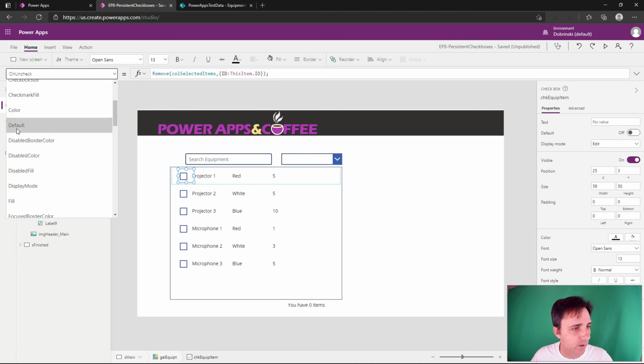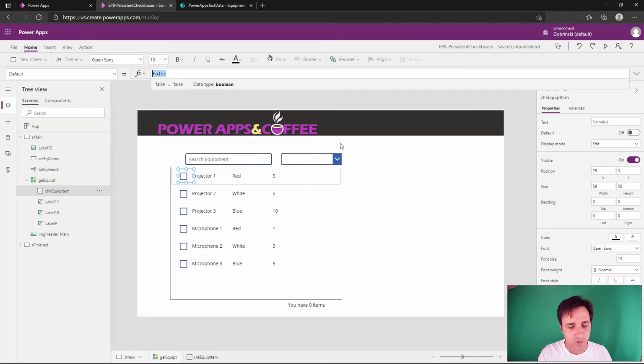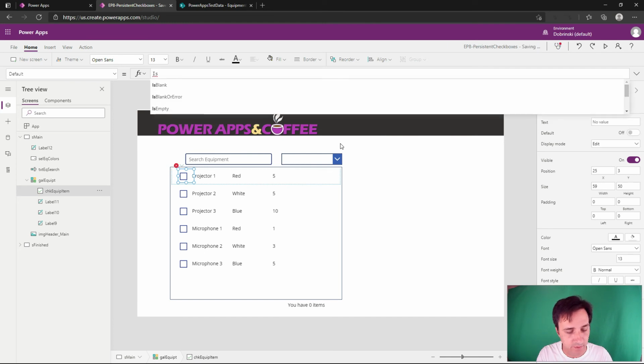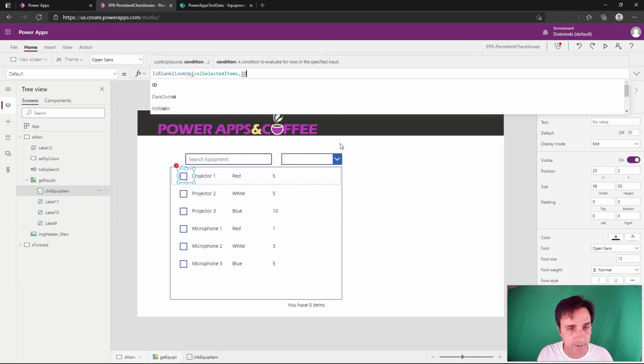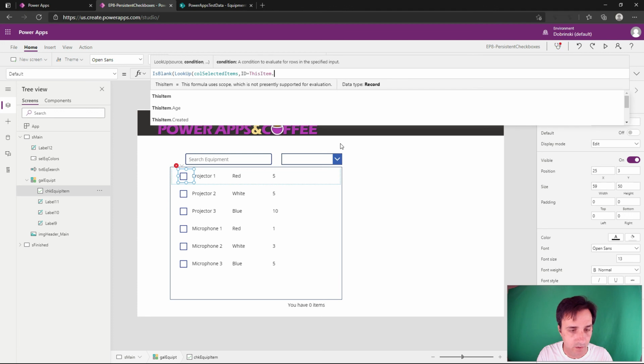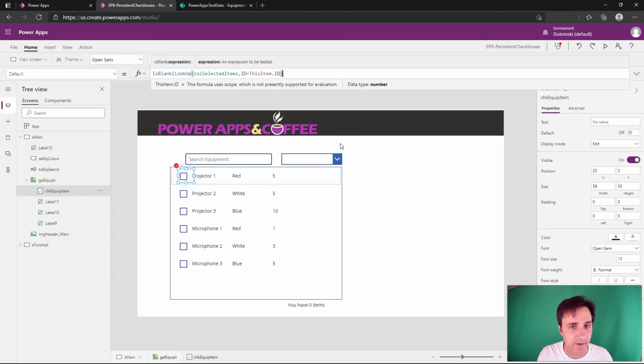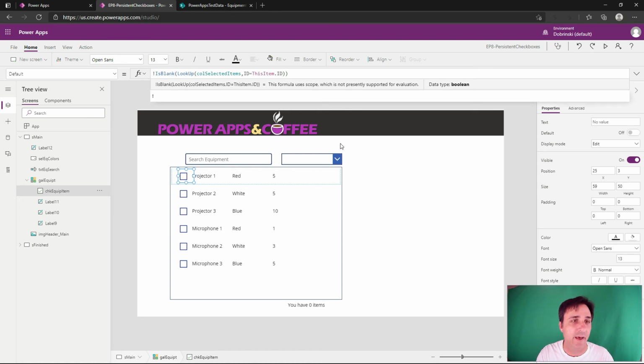So here, under default, we're going to set up an is blank lookup call selected where ID equals this item.id. So if it's blank, don't check it. No, sorry. If it's blank, check it. So we want to not that.